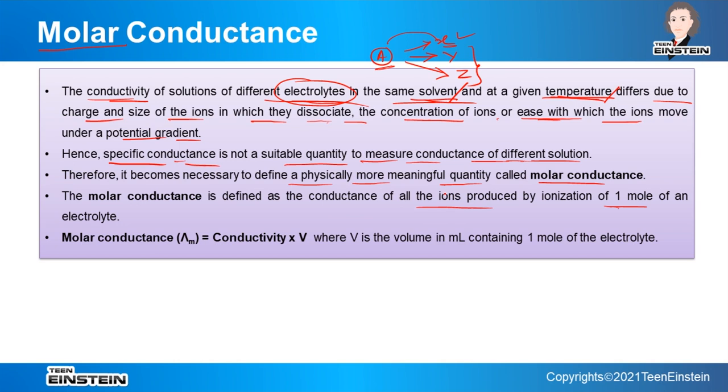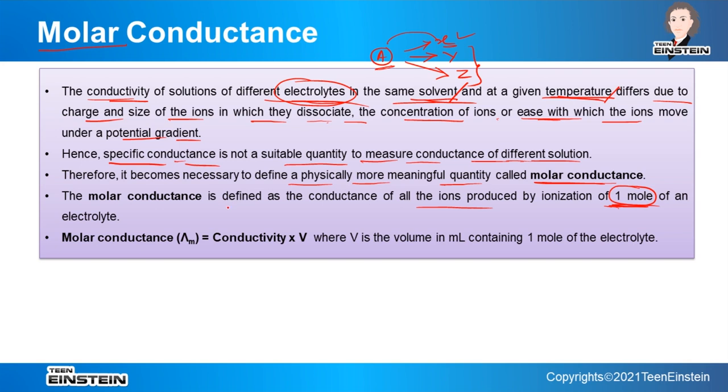In specific conductance, whatever the number of ions in the unit volume, suppose in one case there are 100 ions, in another case 200 ions, the volume is fixed but the number of ions is not fixed. But when we have molar conductance, now the number of ions is fixed, because only from 1 mole the ions that you can get, the corresponding conductance will be molar conductance.